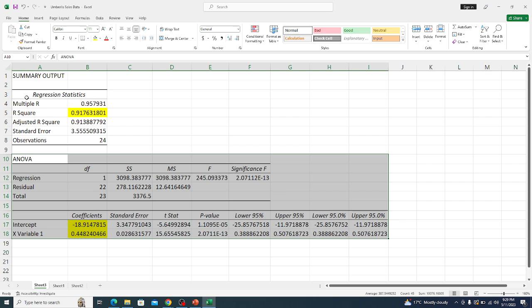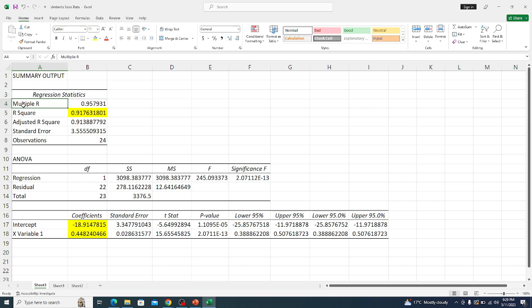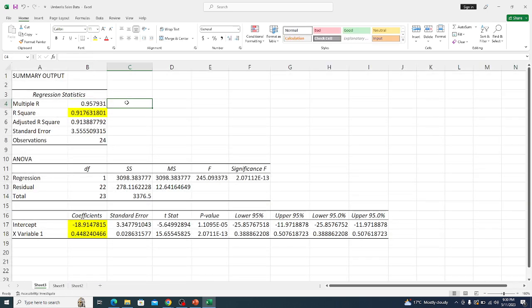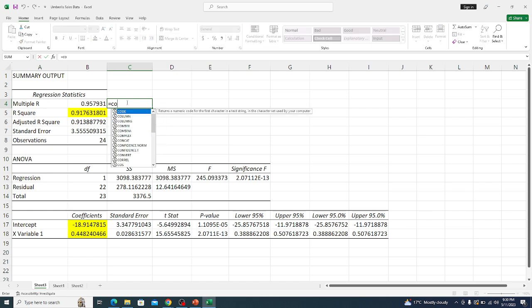Okay, let's now finish this. So multiple R, basically, is the coefficient of correlation. Remember we did the correlation of our data. For example, let's do the correlation of this data and see if we get the same value. We say correl, that is correlation.